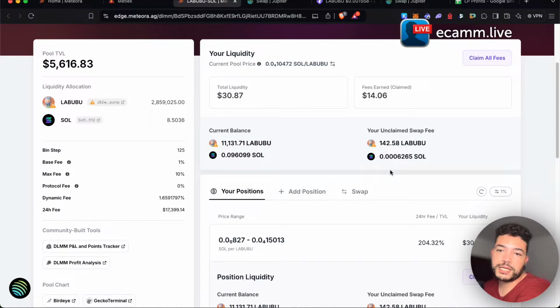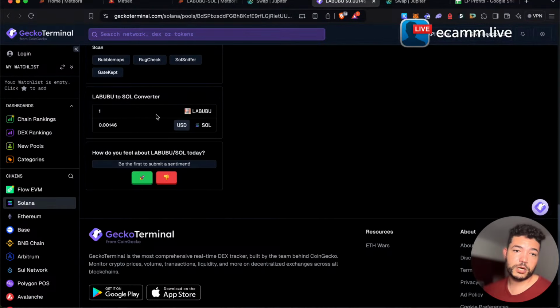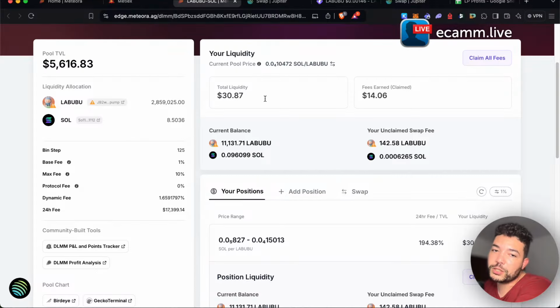So yeah, you guys can see that right here, I have made a little bit more, but also my total liquidity is now worth a little bit less. So 142, a little bit of so, which is nothing. Let's go ahead and check how much that would be. 142, so 20 cents. Nothing crazy. But again, I'm only using $30. It is not that crazy. So that is the explanation.